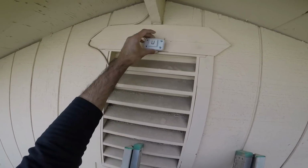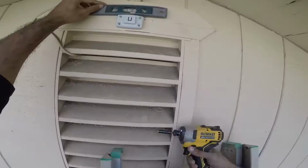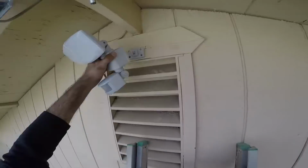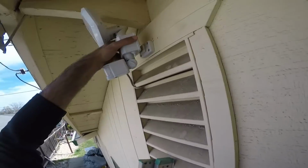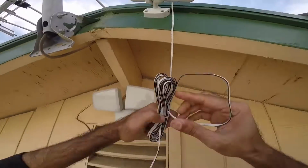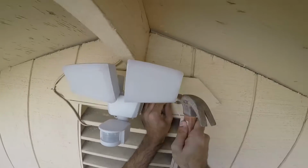Next, screw in the mounting bracket for the light fixture. Next, mount the light fixture onto the mounting bracket. After that, go ahead and plug the solar panel into the light fixture and secure the wire to the house by using the low voltage staples.